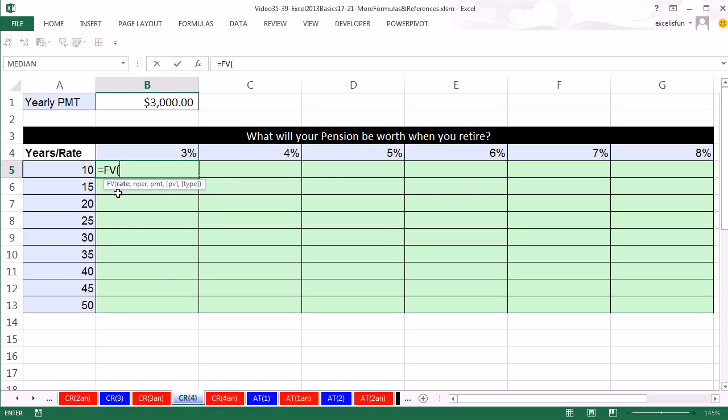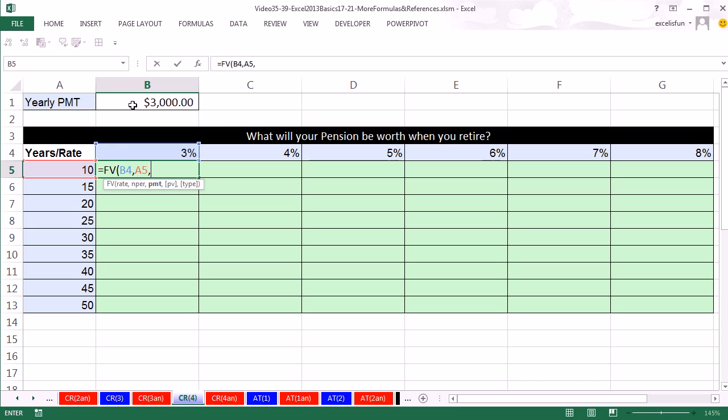It's asking for the period rate or the interest rate. So I'm going to click there, comma. The NPER, that's the total number of periods or total years. The PMT, that's the amount that we're putting into the investment vehicle each period, in our case a year. Now, for finances, we saw a couple videos ago, we know these functions know cash flow.